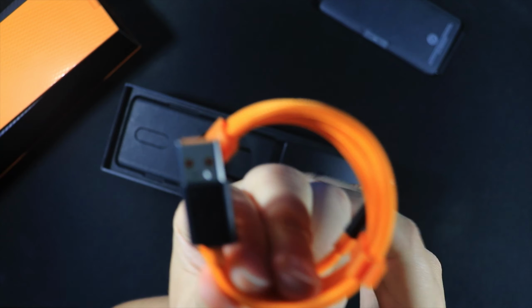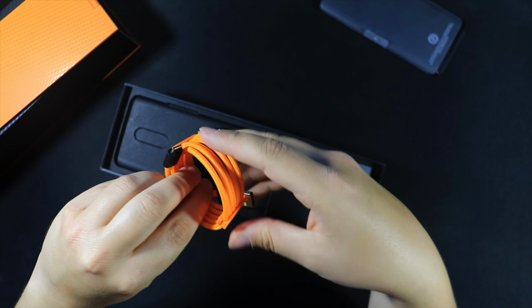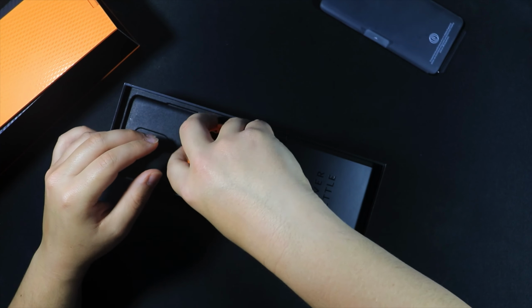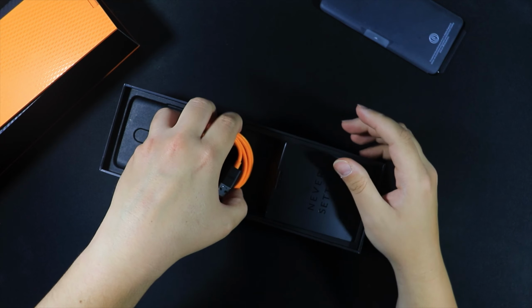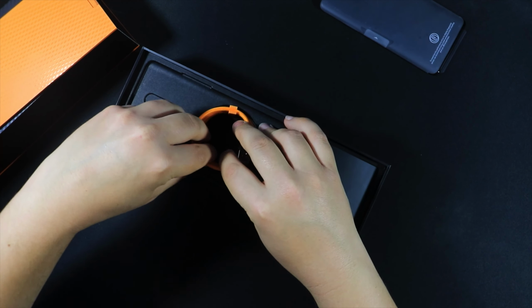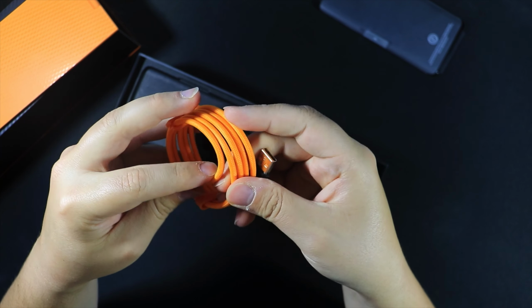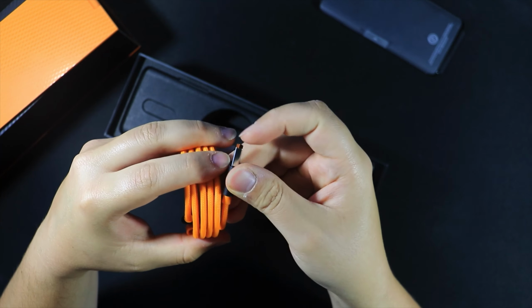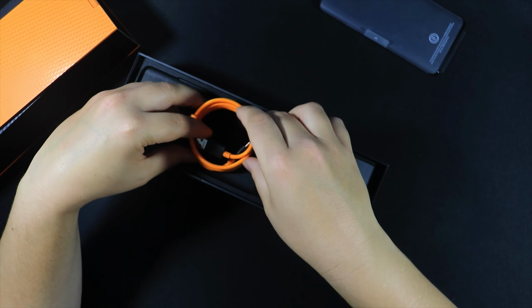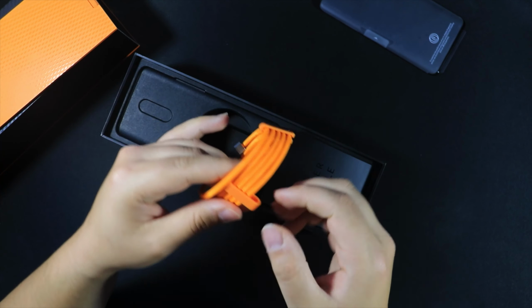Obviously this is a Warp Charge cable. Very nice. Let's pop that one back in, if we can. Will it go back in? This is why I didn't want to take it out. Should go back in. Right. If it doesn't go back in now, I'll just put it in later. Nope. Right, we'll do that later.